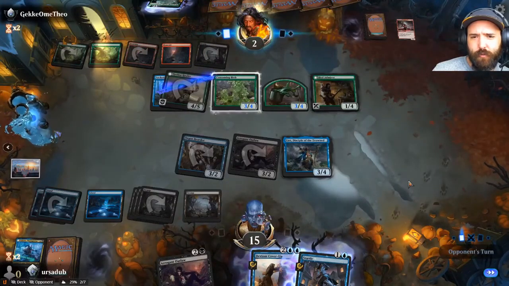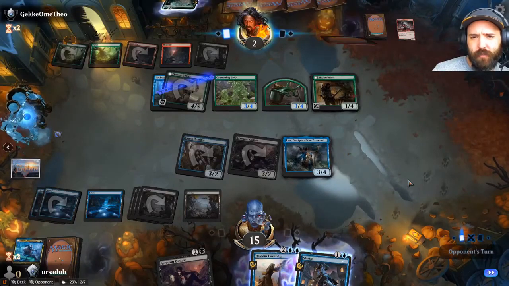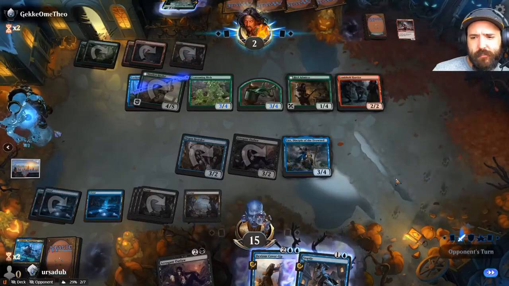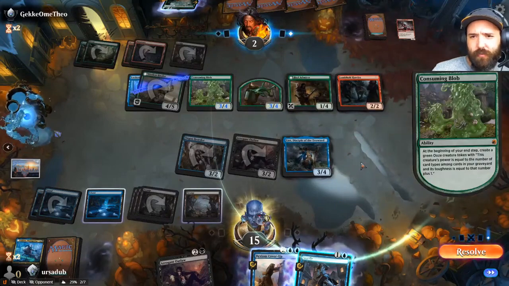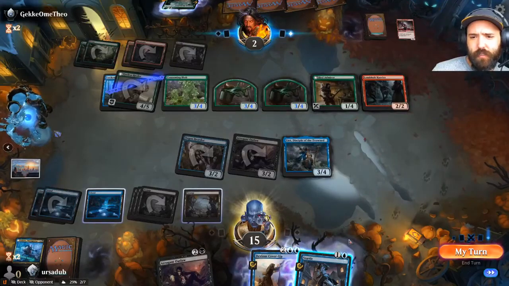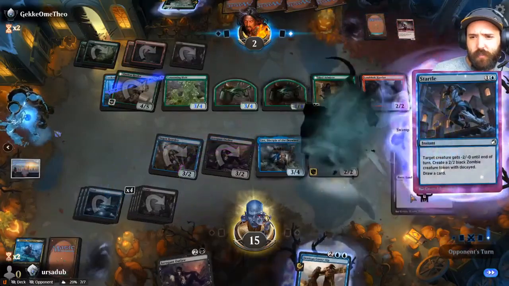Then they're going to make another ooze. They are dead to removal if they don't have anything else. They did have something else. Okay. Oh, Arrogant Outlaw kills them, though, if I can actually get one off. That's true. So I think we just go ahead, startle something, doesn't matter. I just want to draw.